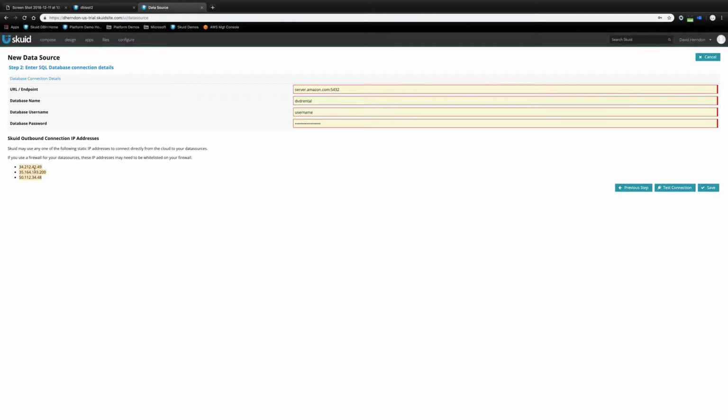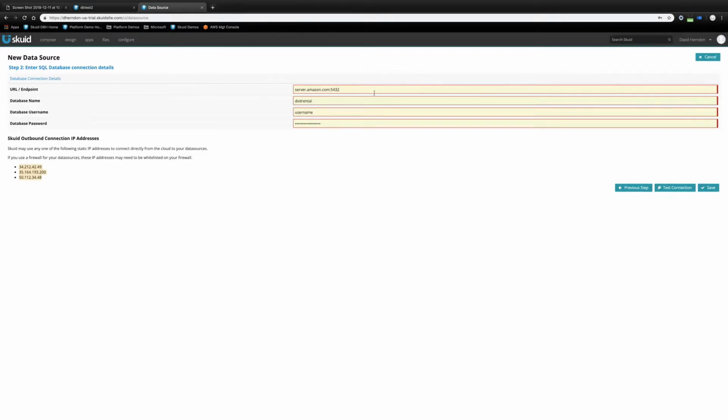In version 12, we actually have a new thing, we'll talk about that later, called Private Data Service, that actually keeps all your data connections local within your network for the actual data sources. So exciting stuff coming up soon. We'll have a Skuid dive or a Skuid short like this on that pretty soon.